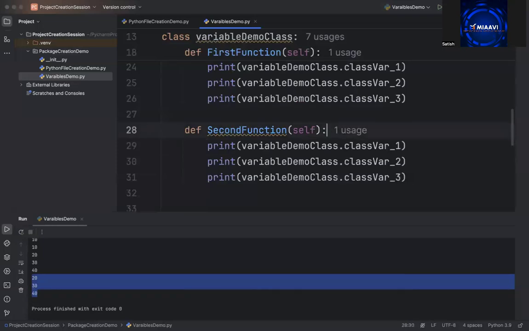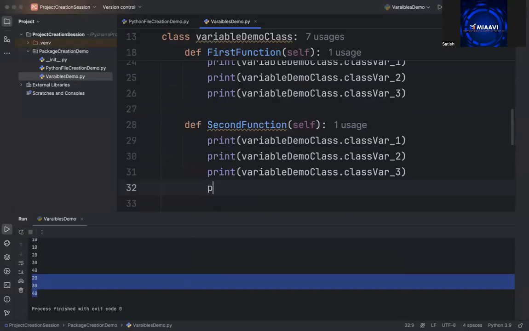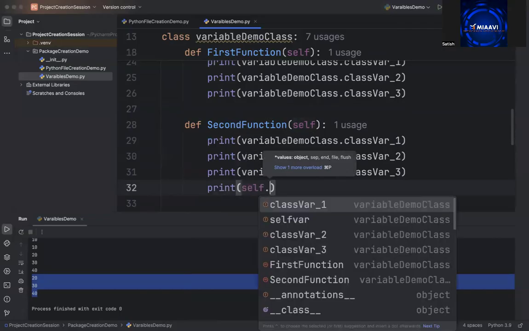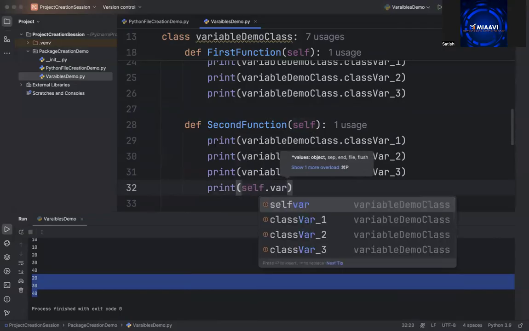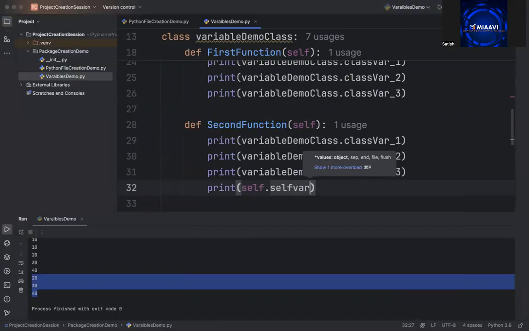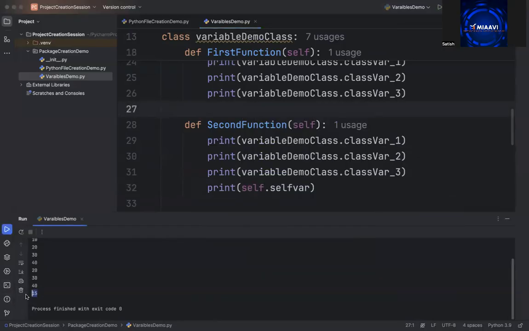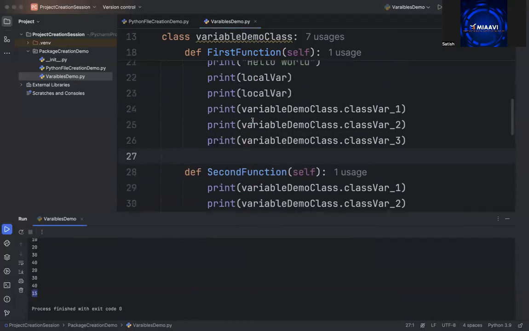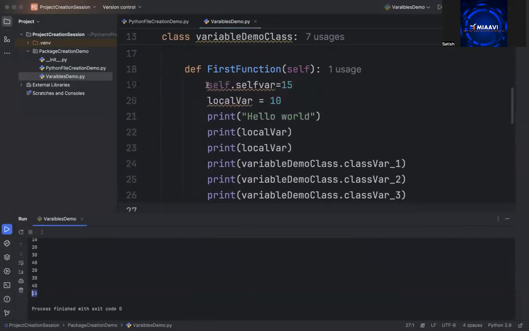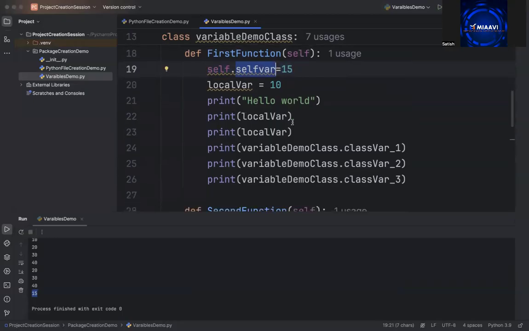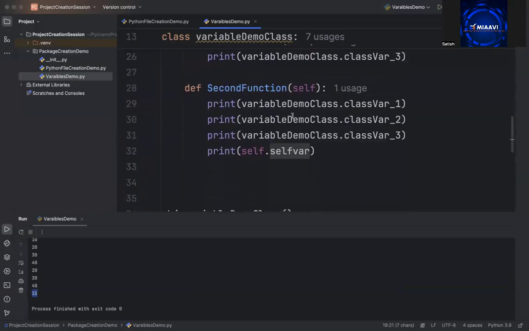Suppose I go to the bottom of this and say print of self dot var. Now if I run this code, I'm going to get 15. So if I have any variable that is initialized inside a function with self, I can access that variable throughout all the functions.